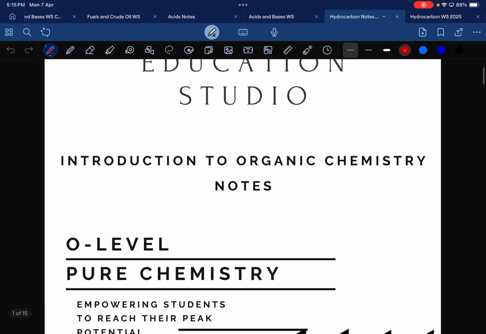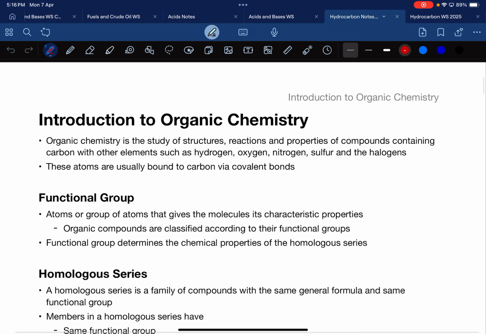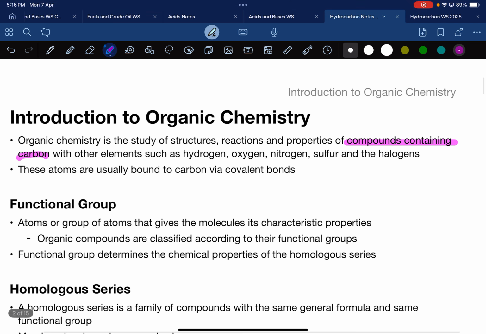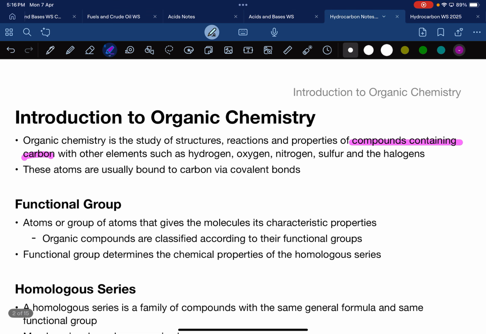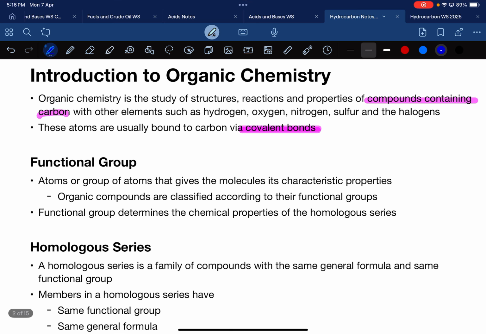Alright, let's start. Introduction to organic chemistry. Basically, we are going to focus on compounds that contain carbon atoms. Carbon is our main guy here. And if I have carbon atoms, then obviously my main focus will be on covalent bonding. Not to say ionic is not important, but ionic won't be our priority for the following 4 topics or so. Now, let's first learn what a functional group is.